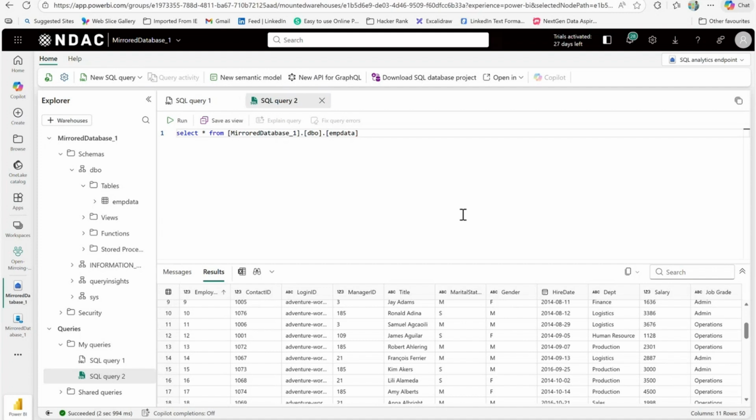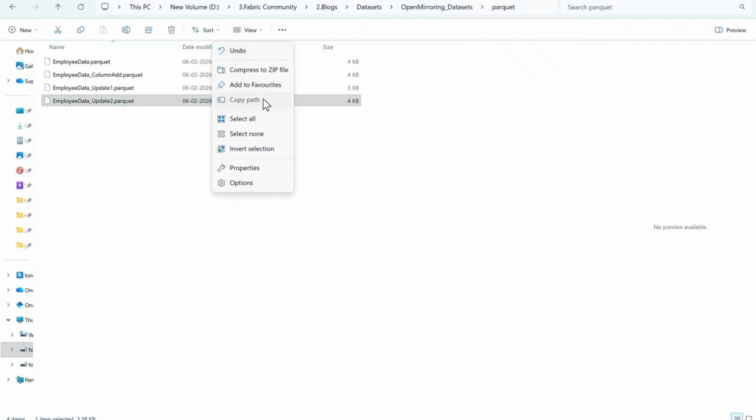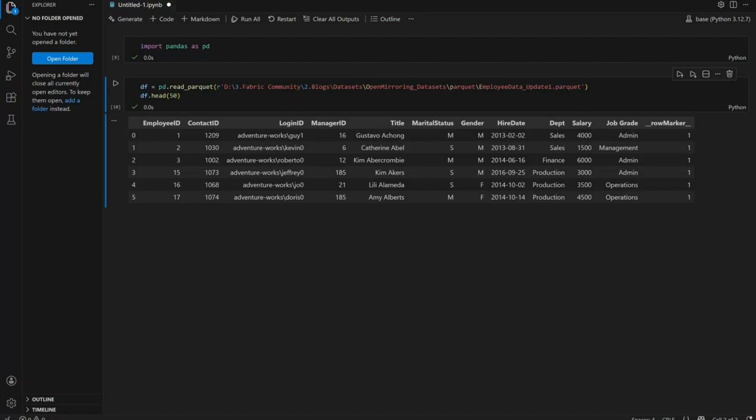Fine. Now let's experiment with another thing. Let me show you the update to table details: in the second and third iteration, what was updated. So let me replace the path with this.